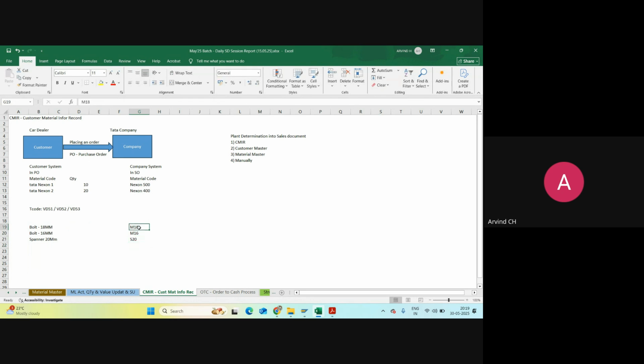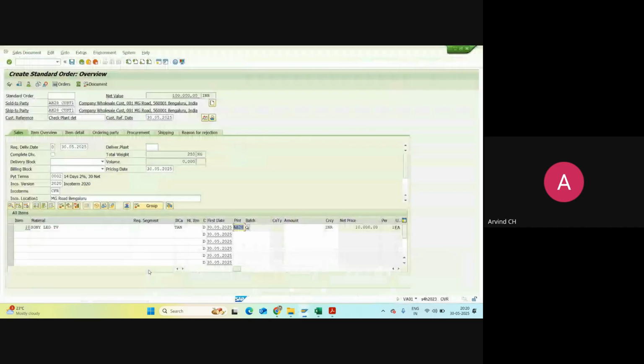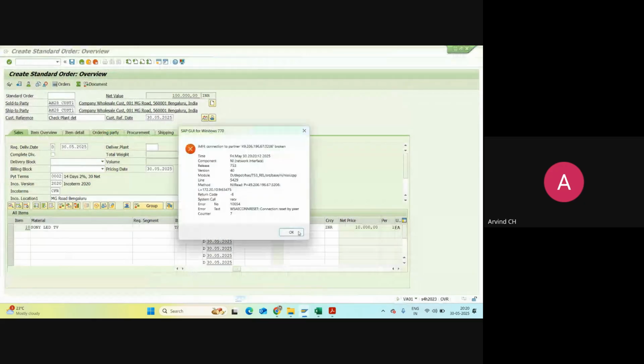So like this, he will do the mapping through the VD51. But whenever the company is creating a sales order, VA01, during that they will enter this, they will simply copy this and paste it into the sales order screen. Normally they do it in the third ordering party. See, there is an ordering party folder, so there is a tab. So they will go here.